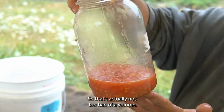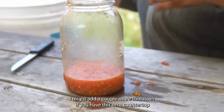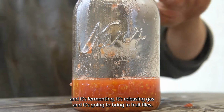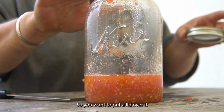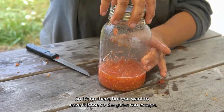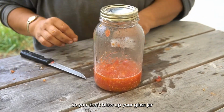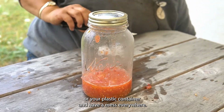So that's actually not too bad of a volume. I might add a couple more tomatoes. If you have this on a countertop and it's fermenting, it's releasing gas and it's going to bring in fruit flies. So you want to put a lid over it, but you want to leave it loose so that gases can escape, so you don't blow up your glass jar or your plastic container and have a mess everywhere.